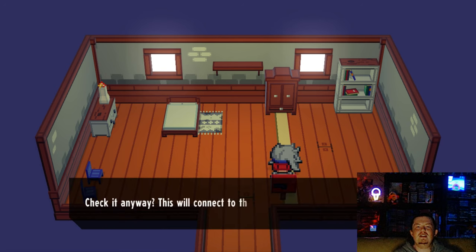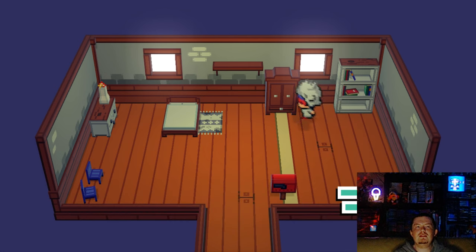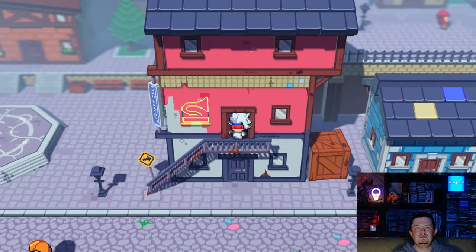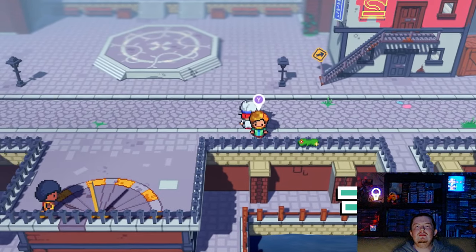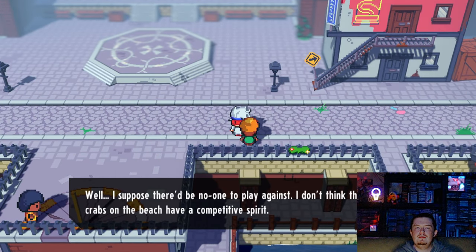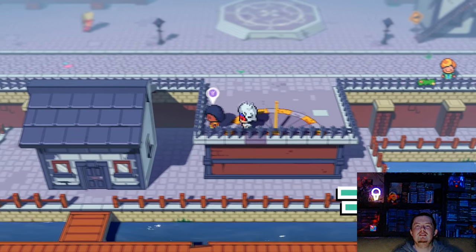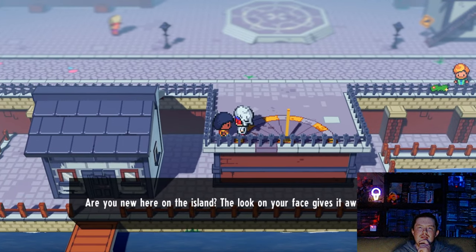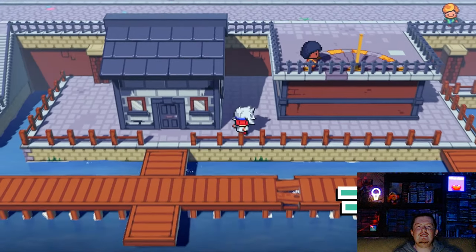Okay, there's a letterbox inside. We can connect to the internet. No, thank you. Don't really want to connect with anyone right off. Stalk some people. Go play sports with crabs. That'll be a good idea. Hey. Okay, so yeah, we're definitely new here. Can I? I can jump over fences. This will save us time in the long run, I feel. So let's see what's going on around here.